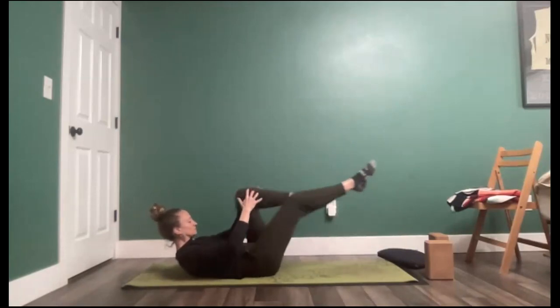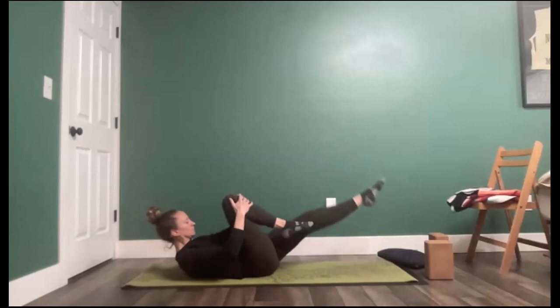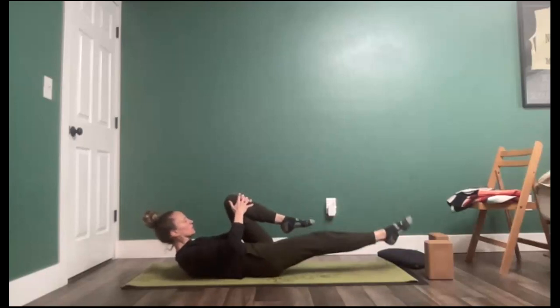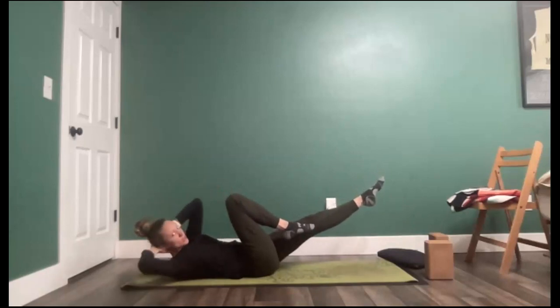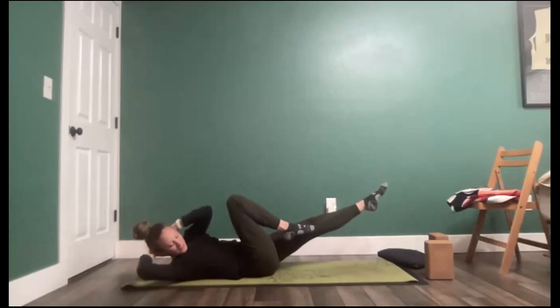Last 4, 3, 2, 1. Right leg pulls back in. Interlace the hands behind the head. Now left elbow to the knee. Here we go. Big inhale.